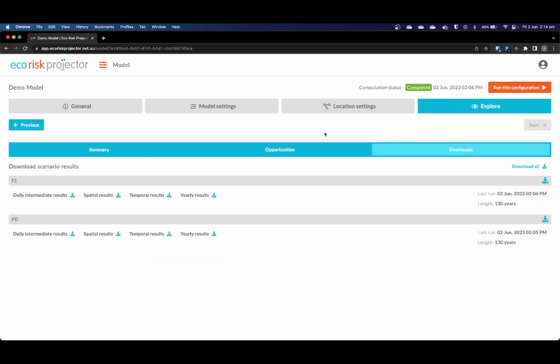You've also got downloads here, but these are covered more in depth in a specific video. But effectively, there are many different download options: every result file downloaded individually, or the whole scenario together, or just everything together. Like I said, check out the downloads video for more specific examples of this.